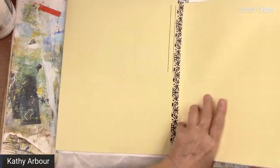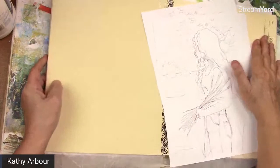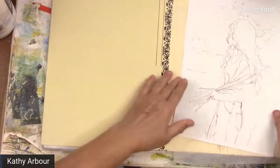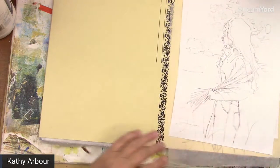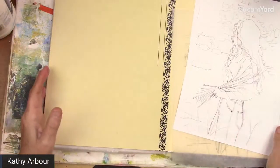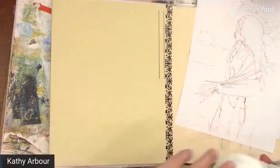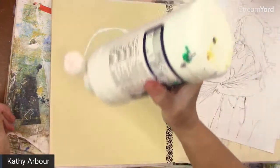No, I can't fold it. So just fold that over there. And I'll just go up to this line, I guess. Yeah, it's going to be a cool book. A little different than what I did last year for my file folders. I love file folder books. I think they're cool. Great paper to art on. Doesn't matter how much water or wet material you put on. It holds up. Doesn't pill at all. It's awesome.